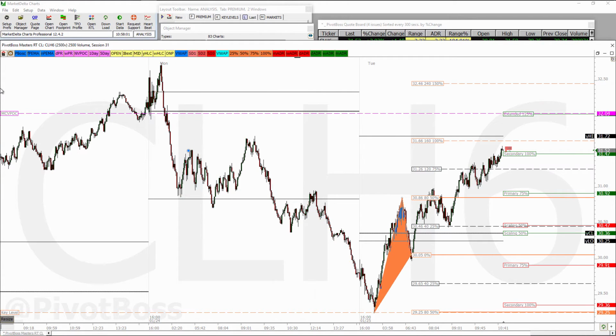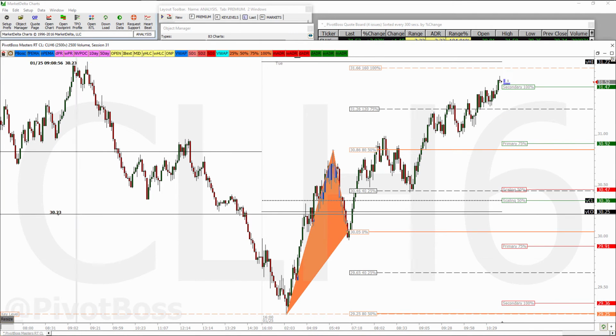For example, right here, price dropped down and then tried to get back above the previous low, and then that was a bull trap. That was a bull trap. So then you see a bull trap occur at this low. So if I come in and zoom in on that area, you can see the market had dropped through it, was holding below, and then popped back above the previous low.